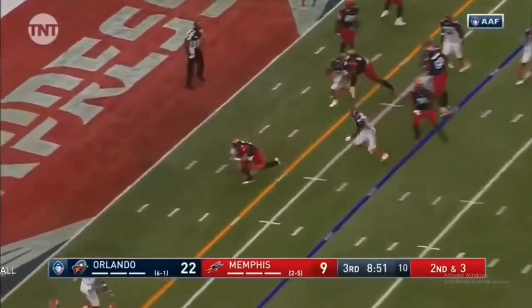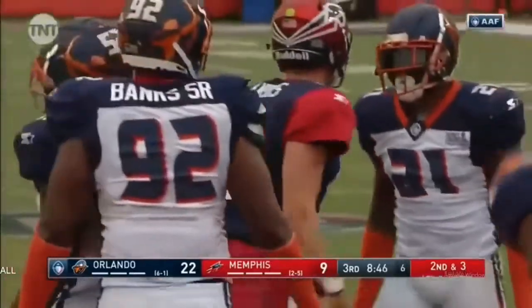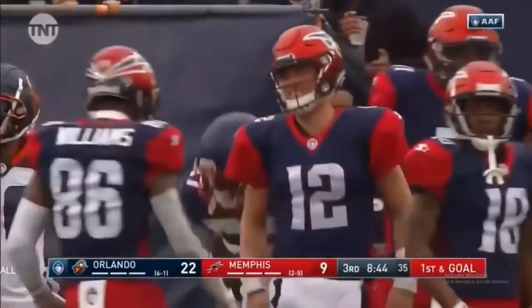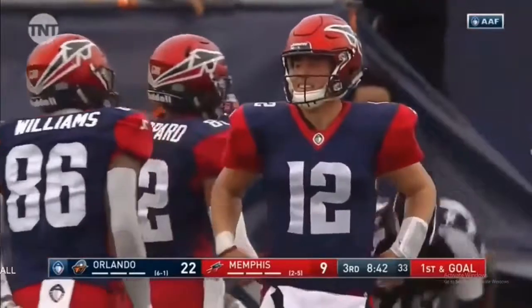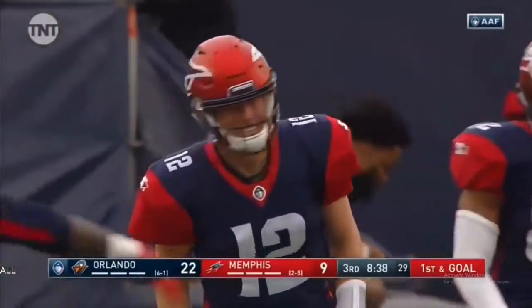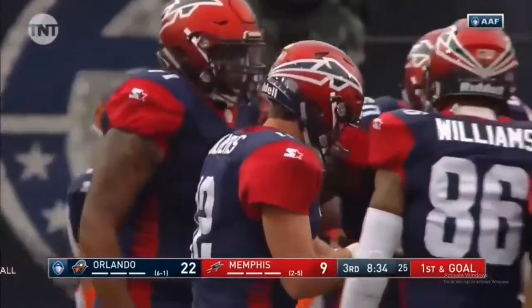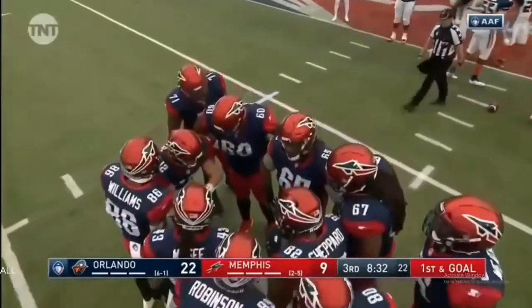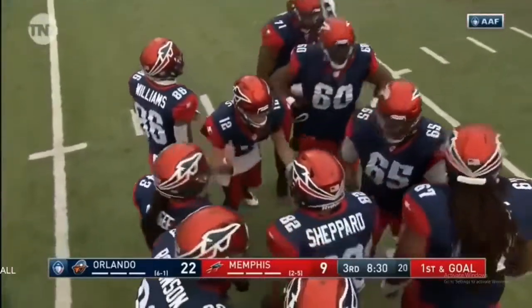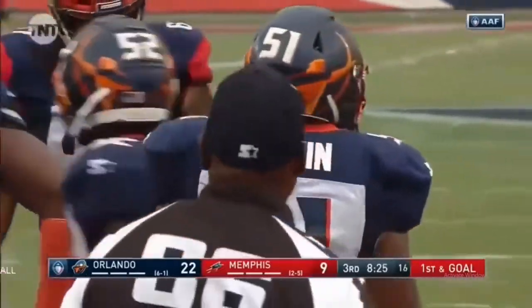He keeps it. Silvers down to the 2-yard line. Good tackle. 5-yard gain before taken down by Copeland. See the smile there. Yeah, we saw this earlier, right? We saw the linebacker Garvin come in and make a tackle on a 3rd and 1. And this time, Silvers is not known as an escape artist. You have to get those yards when they've been given to you. 2 carries, 16 yards in the game for Silvers. Just 2 carries for 6 yards coming into the game.